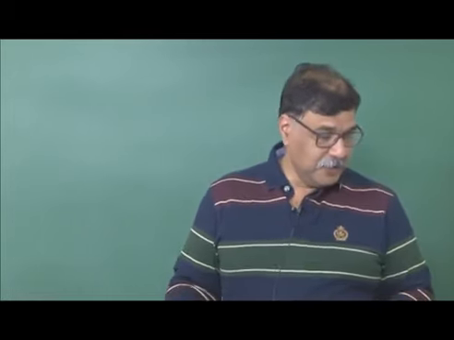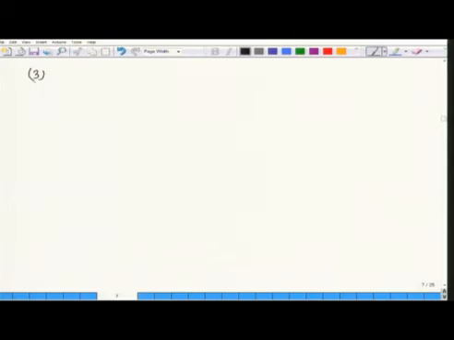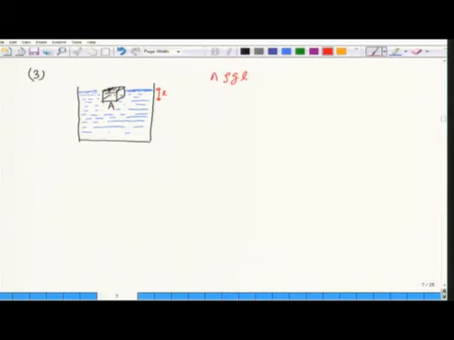Let me take a third example, example 3. Suppose I have a wooden block or any block of any material floating in some liquid, and let us call this block of uniform surface area A. It is floating in some liquid, submerged by depth L. So, this is a surface, and this depth from here to here is L. And from Archimedes' principle, I know that rho g L times A, the weight of the liquid displaced, is going to be mg, where m is the mass of the block.